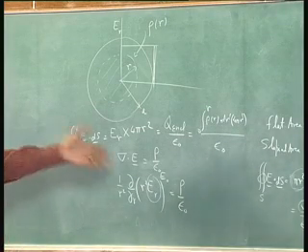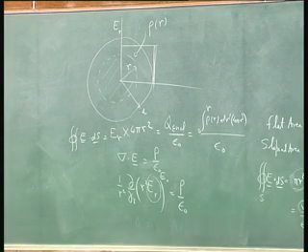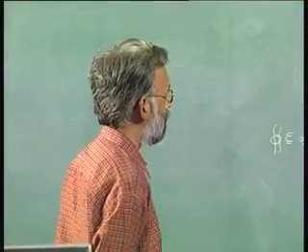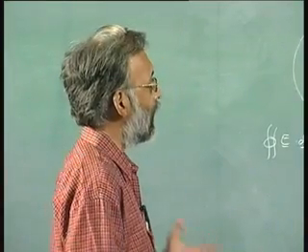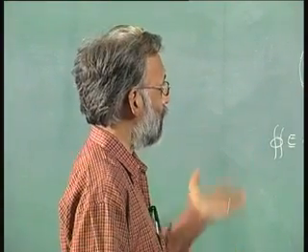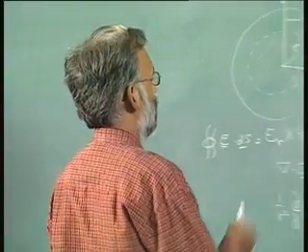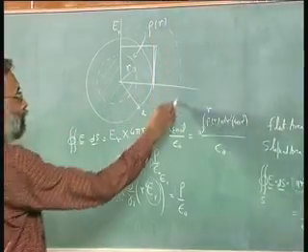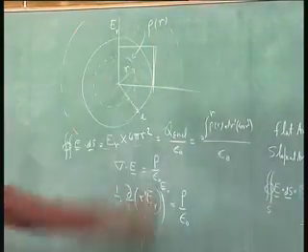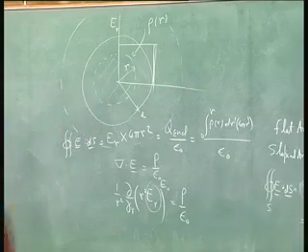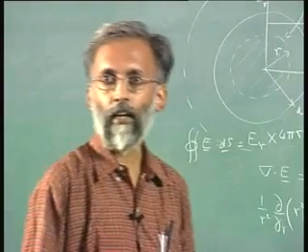I will complete the problem next time, but I want you to try it out yourself, because most of the ideas that we have talked about in electrostatics can be tested out by solving problems like this. For example, look at what happens if you choose a Gaussian cylinder that is larger than a, and try and plot out the electric field and potential as a function of r.